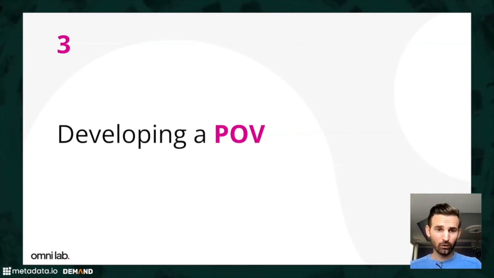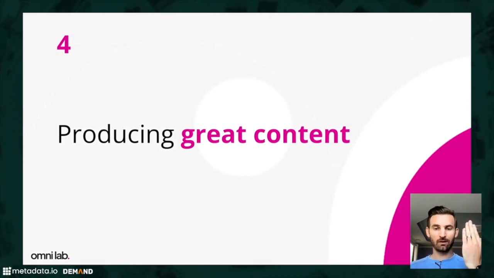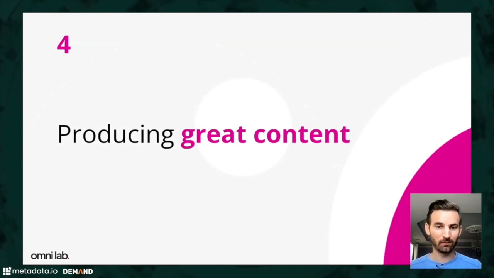Now, the fourth one is going to be great content, right? Behind every good ad, I've got one ad here, is content, whether it's a product marketing page, a blog, a guide, an ebook, whatever it may be. There's content behind that you're trying to lead people to consume and ultimately move to buy, get in a sales cycle with your product, or try it out, or whatever your goal is. So content is a very key part of this.